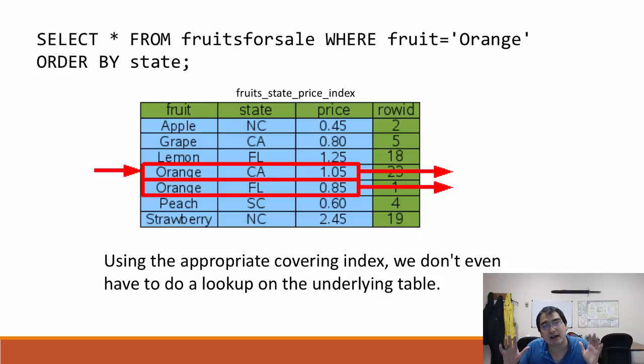So the important take-home message from all of this is that having the appropriate index can make both filtering and collating or ordering much, much more efficient than if you have to process all of the rows in the table for every query that you need to perform on it.